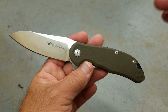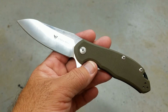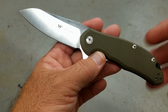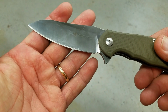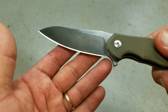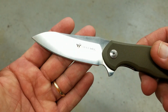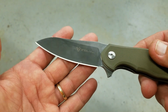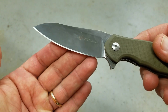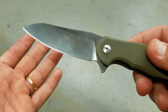So don't let the edge retention results skew your view of a particular knife if you like it. I can't stress that enough. Also keep in mind the 111, 155 feet, that's within 1 inch of the blade. So, like I've talked about before also, you have over 3 inches of cutting edge here. So, roughly multiply those numbers by three. And you can see that then it's not so bad.